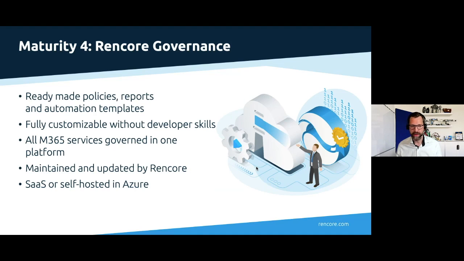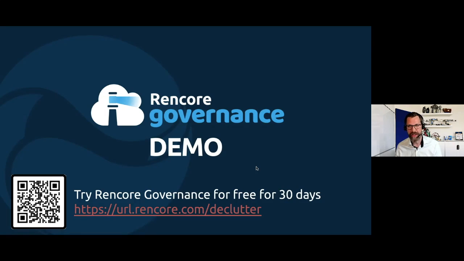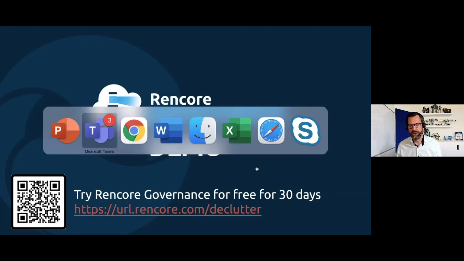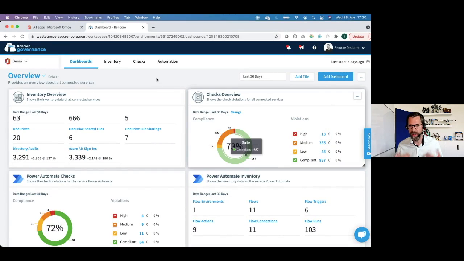And then you can either use it as a software as a service, or if you want to run it on your own, you could also host it yourself in your own Azure subscription. So without further ado, I hand over to Björn again to let him show you a little bit how Renko Governance actually looks and works like in regards of the declutter use case.